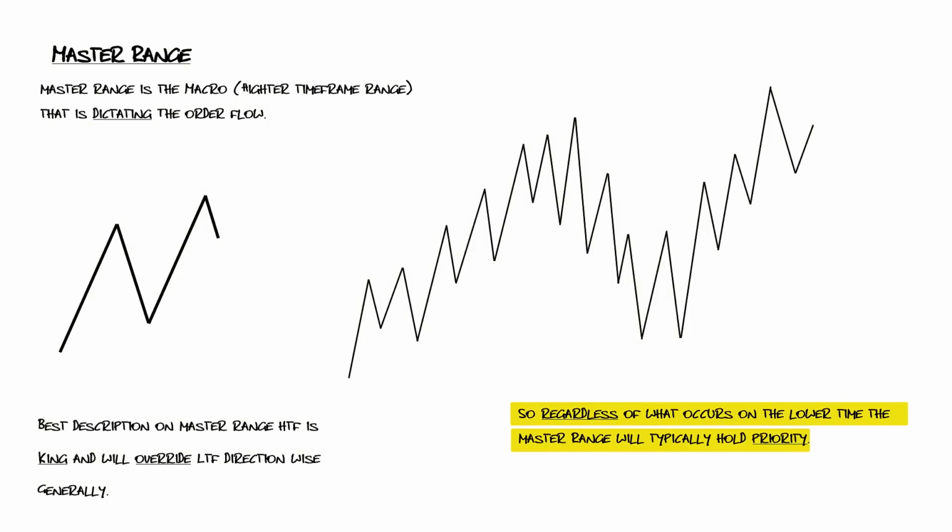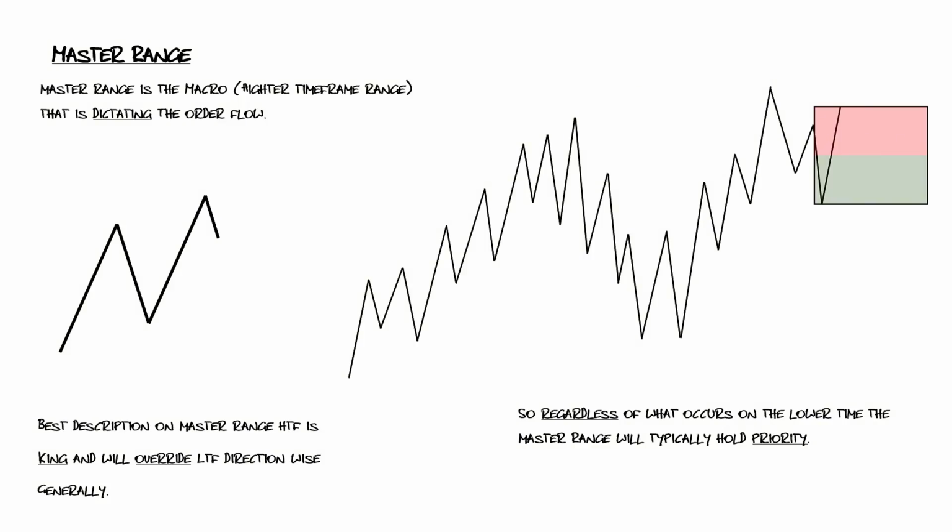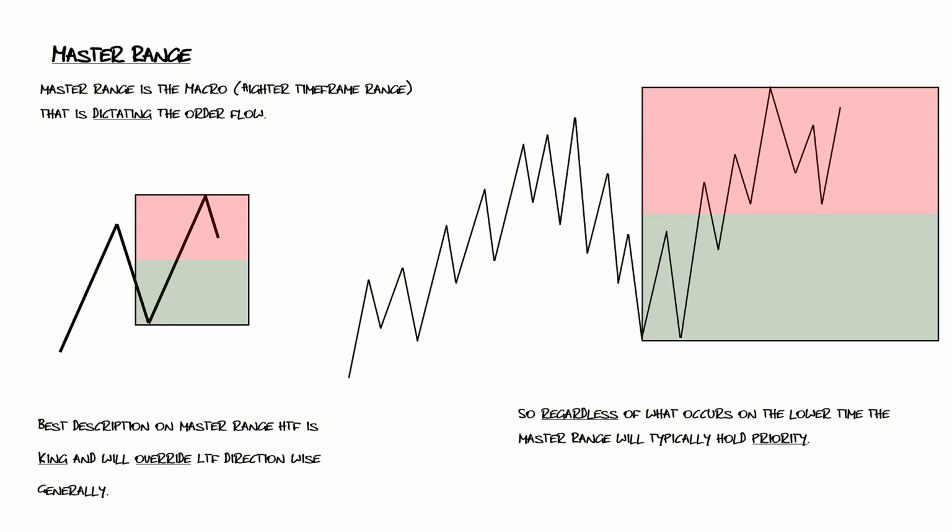So in the macro structure, we have a liquidity sweep, but now in the lower time frames, we have a breakup structure to the upside. So what a lot of traders would do is they would mark up the range and they would anticipate price to drop down to discount so they can take price higher since the breakup structure was to the upside. But don't forget what happened previously. You had a macro sweep. And since you had this macro sweep, you need to understand that the master range will always dominate, typically. And you would still be operating within this range. So since you are still in premium and you just came back inside the range, you're anticipating price to get back down to discount.